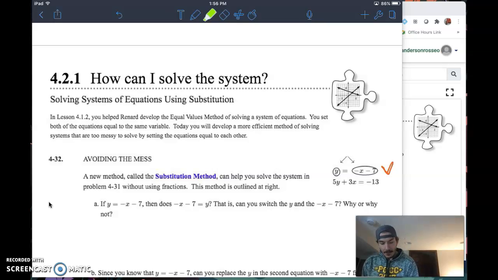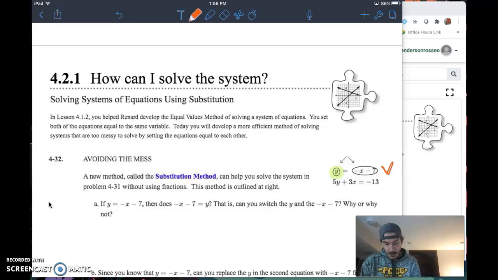If you ever have a situation like the one that we have here, where you have one of the equations solved for one variable, the substitution method is going to be a very good candidate in terms of a process for solving. So, of course, other methods will work. Graphing will work. The equal values method will work. But this is going to be a pretty easy method to go ahead and get going. So let's take a peek at what we got.